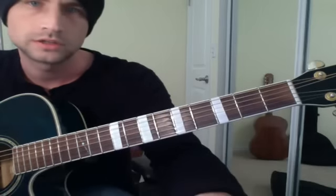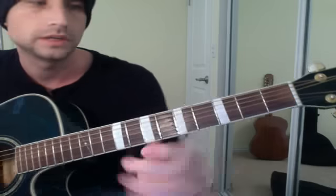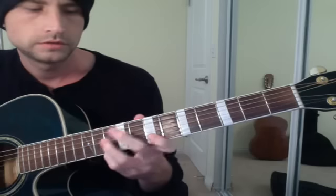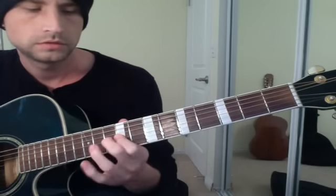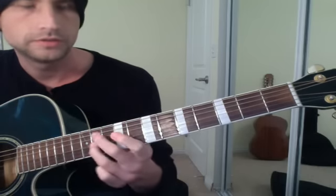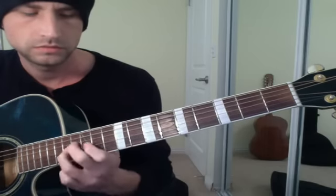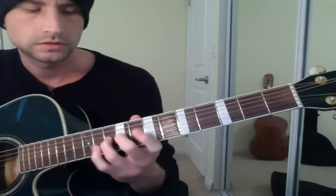Now that I just played that solo, it really sounds to me like they're not playing it up here. It just sounds too bright. So it sounds like they're doing it right here. So that means they're probably sliding up to 11 instead of going, because then it would start to make more sense to play here. Yeah, I think they're going like this.